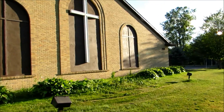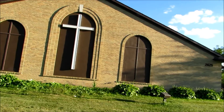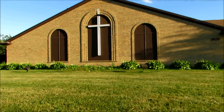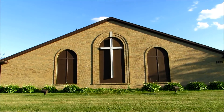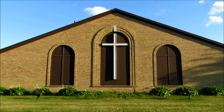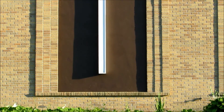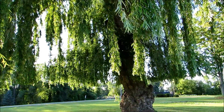The front of the church is really nice. This part is beautiful. I'm going to zoom in here and show you the cross. This is the front, and they added on to this back in the year 2000. The rest of the church is, I think, from the 1940s or 50s.